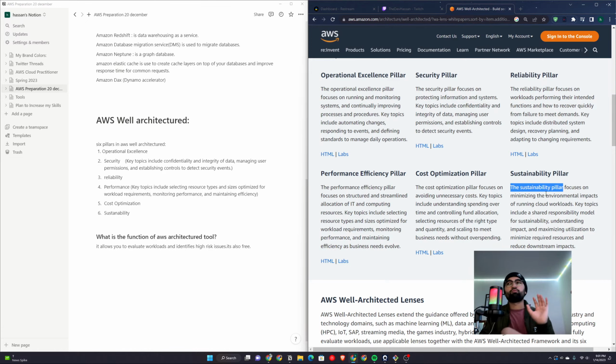So it's more environmental than an actual zone-based or structure-based thing, like the availability zone or the region. Reliability is like replicating your data so it cannot fail, so your architecture doesn't fail to provide the user what it needs. Sustainability focuses on minimizing environmental impacts of running cloud workloads: clear on shared responsibility model, understanding impact, and reduce downstream impacts. What is a downstream impact?